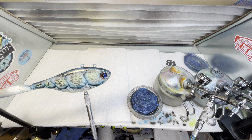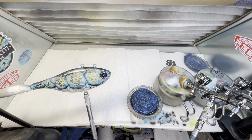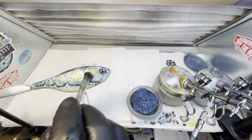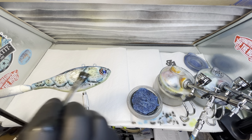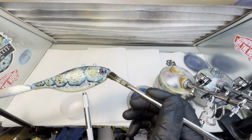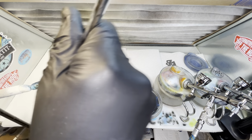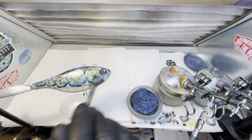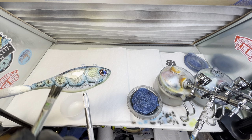So, I just like to spread it out in my cup. And then I'm going to set the cup down, and I'm going to turn it up just a little bit, and I'm going to start putting it on. And you can see it just jumps. It jumps on that candy. That's why I love this stuff. It really does a good job on these baits. And it is very thin. You can do a whole, and this is a big lure. This isn't no little one. It is not a little one.